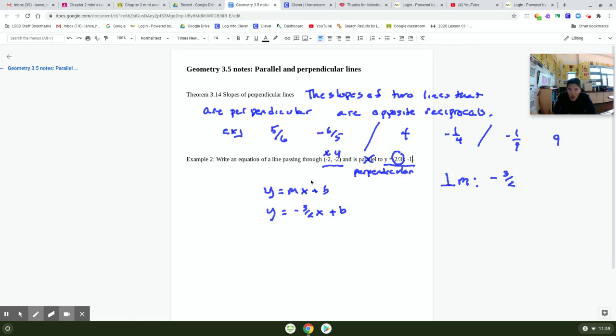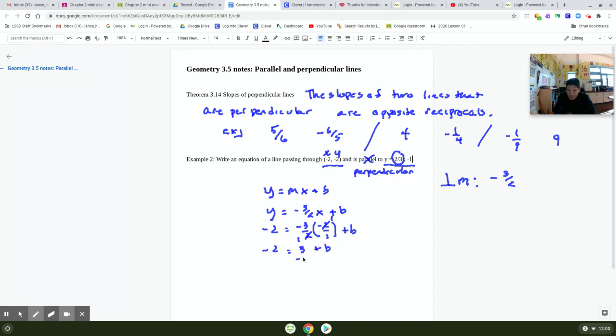So y is -2. That's equal to m, -3/2, times x, -2, or I'm going to make it -2/1. The reason why I'm doing that is because we have to multiply by a fraction. Before we multiply, here's what I'm going to do. Cross cancel. So 2 goes into 2 once, 2 goes into this 2 once as well. And then you have to see what's left. Like I have a negative here and negative here. Negative times a negative is a positive. And then 3 times 1 is 3/1, and then plus b.